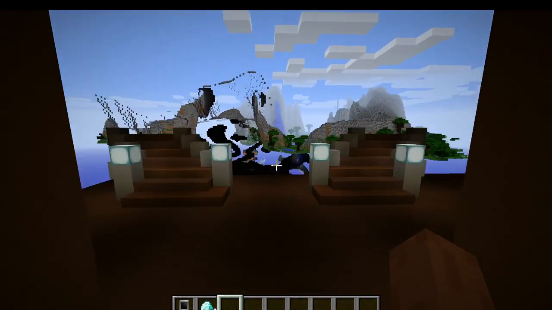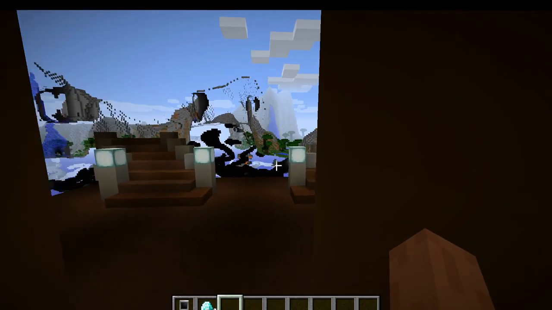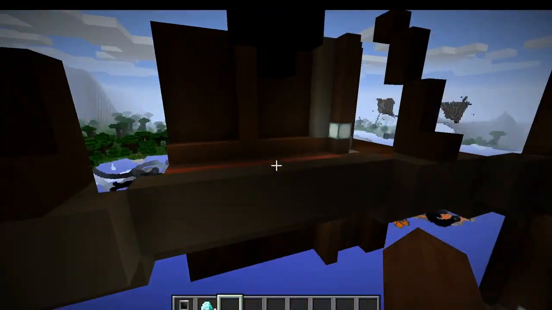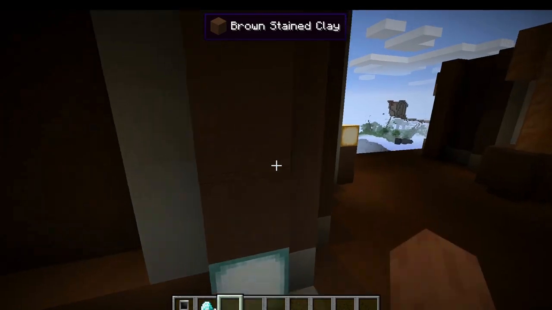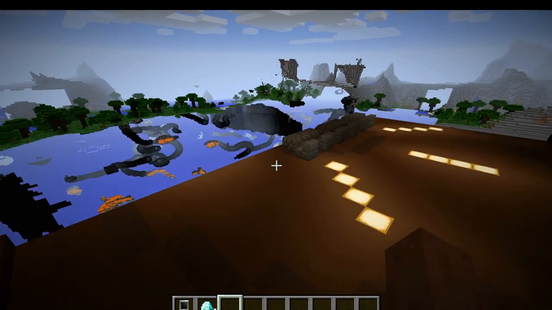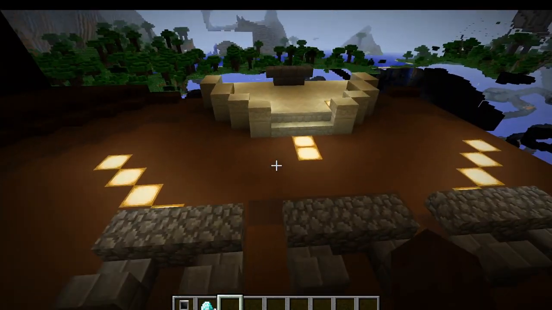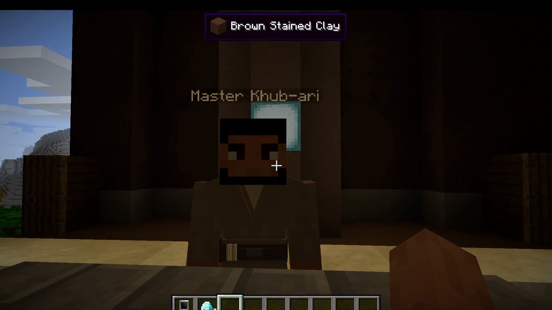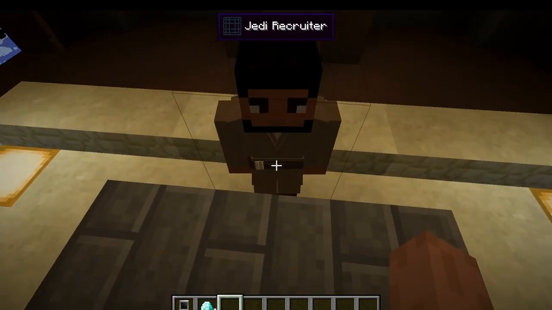So now all you have to do is enter the Jedi Temple, go up the stairs, and go to the right entrance on the hallway till you're in this area. And you'll see somebody called Master... I don't know how to pronounce that properly.